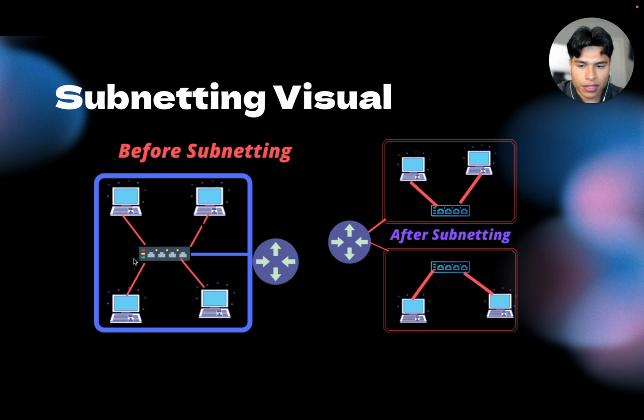Within this side, the devices can talk to each other. There's no need for a router if they wanted to communicate within this local area network. But if they wanted to communicate with a device outside of this, then that's when the router would come in. And as you can see here, the router allows for communication between these 2 subnetworks. If this laptop wants to talk to the laptop over here, it can't do that directly. It's going to need the router to communicate. It's going to use the router as a way of communicating to that device.